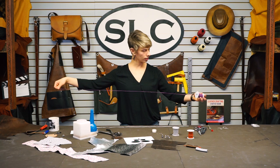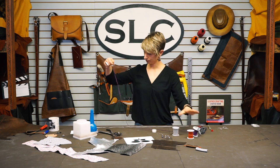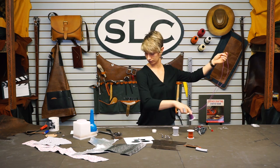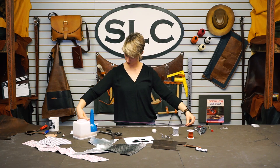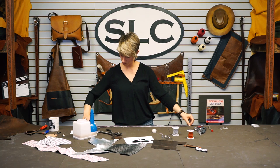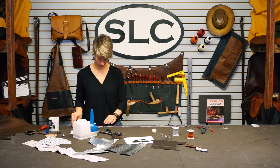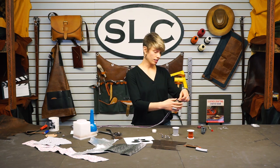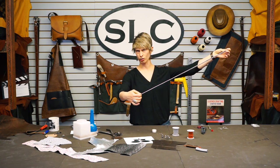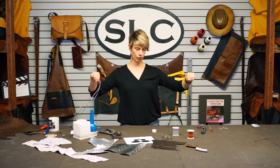So let me get the same amount. There we go. So we will trim this off. Perfect. So basically, this is super simple. We're gonna take our lace, make sure the ends are pretty similar, but we can trim later, but those come out quite nice. And then we're just gonna start folding in half.